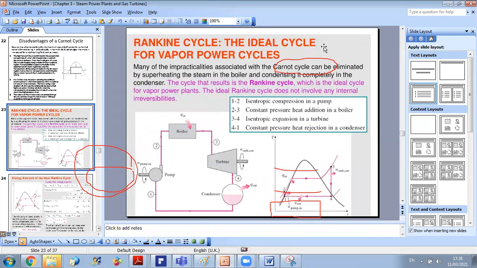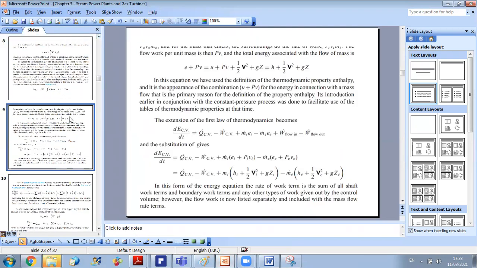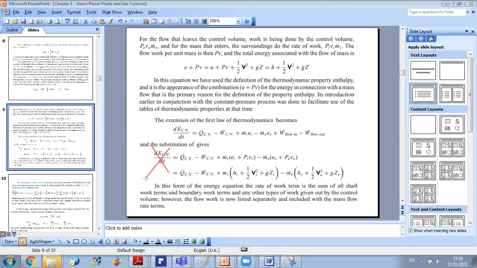Here you can see, for example, that in general we work in steady state processes. In the course material, we first derived the energy equation for the general case where we can have transient conditions. But in general, in processes involved in cycles, we deal with steady state conditions, and in steady state conditions, the derivative with respect to time is zero. So this equation will give me the energy equation in a steady state condition for the case of one inlet, one outlet. If I have just one inlet, one outlet, this is equal to zero.